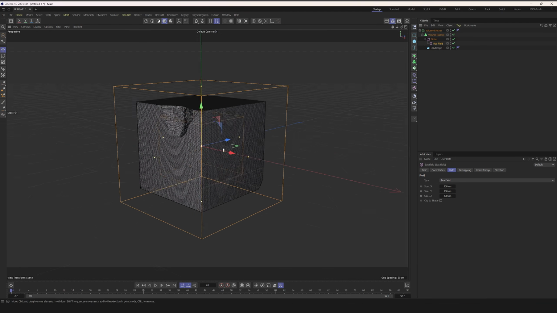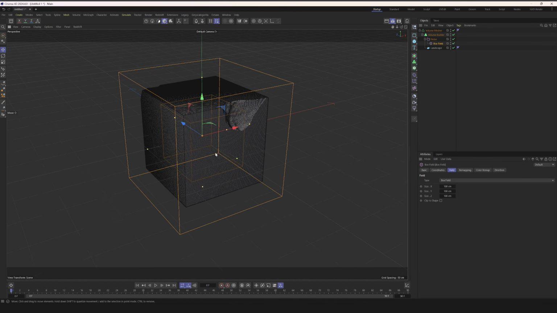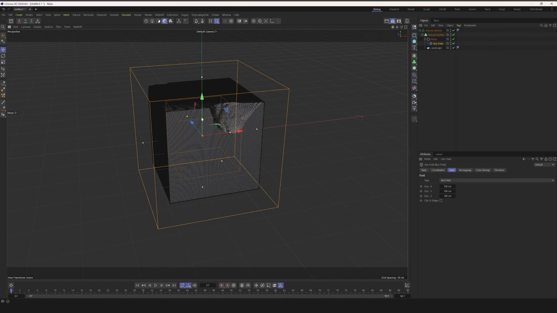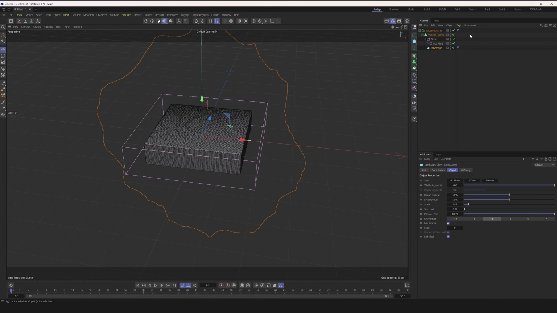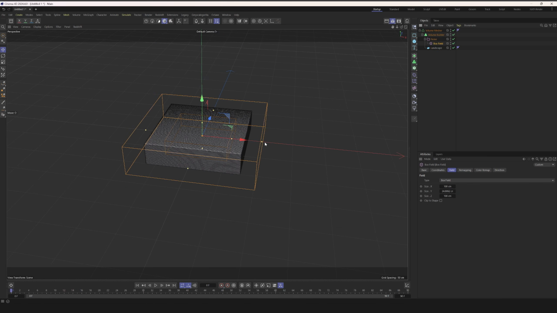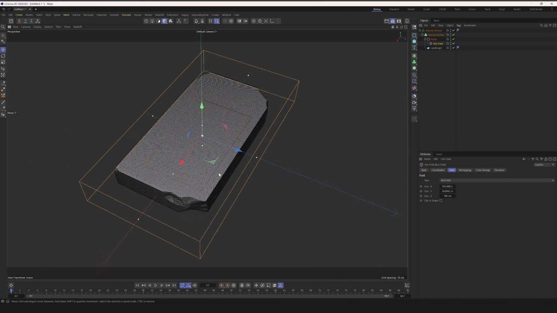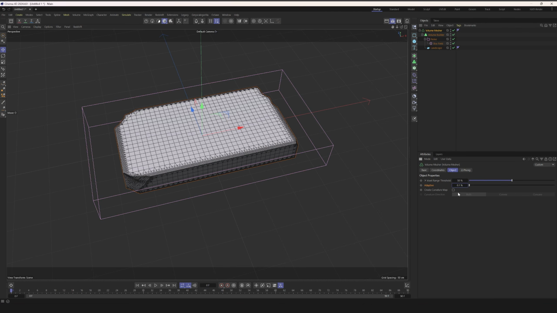As we use this box field as a restriction, a field which cuts off our surface, we can easily play around with it, and also change the size, like that. As you see, we got really nice surface damage debris.